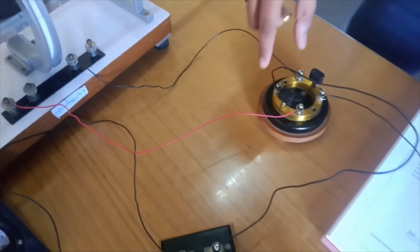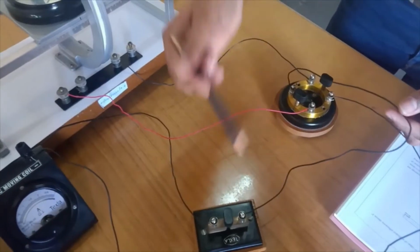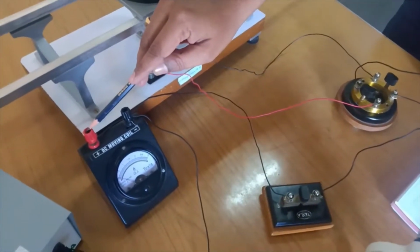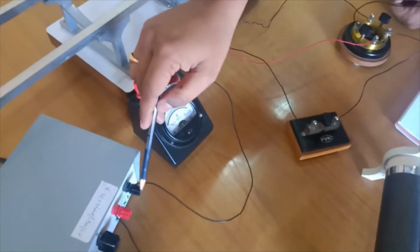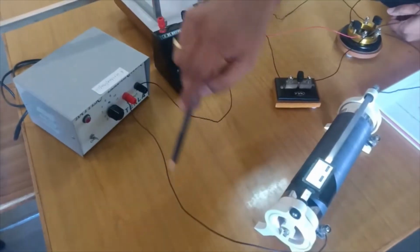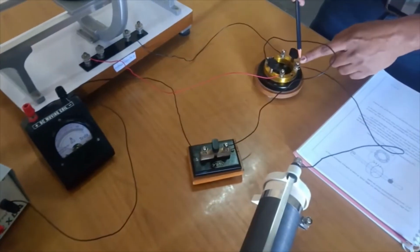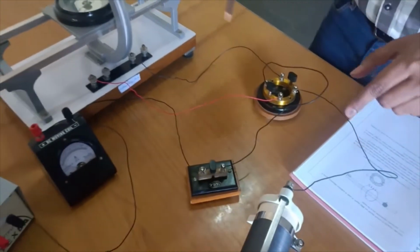Now come to the next one. Take another knob of the commutator and connect it to one end of the plug key. The other end of the plug key is connected to the positive of the ammeter. Now the negative of the ammeter is connected to the negative of the battery eliminator. Now the positive of the battery eliminator is connected to one end of the rheostat, and the other end of the rheostat is connected to the opposite knob of the commutator that we connected here. So all the connection part is over.